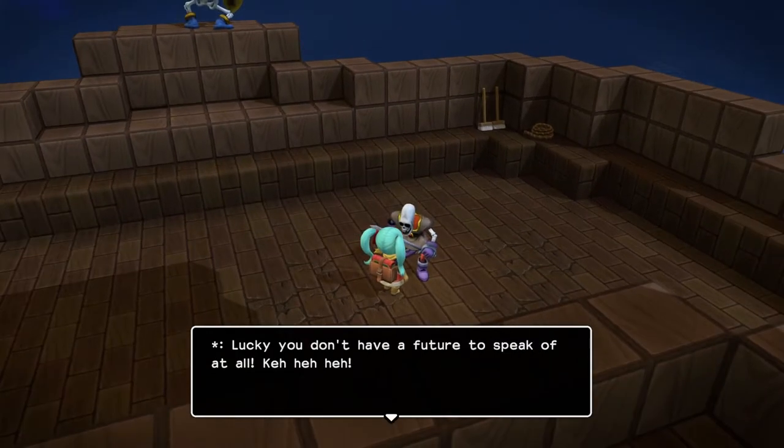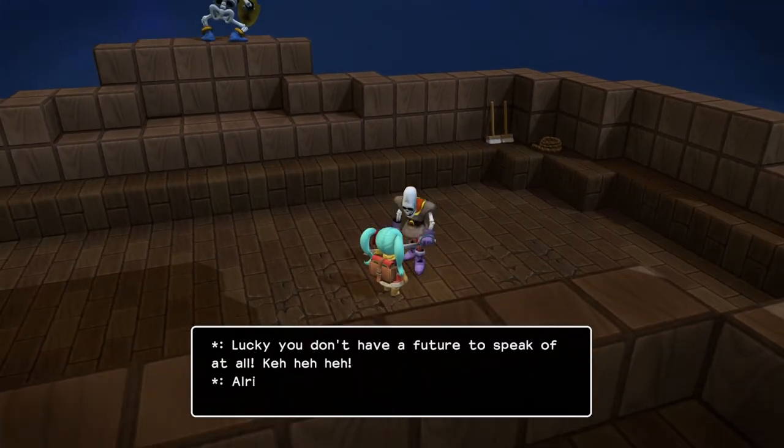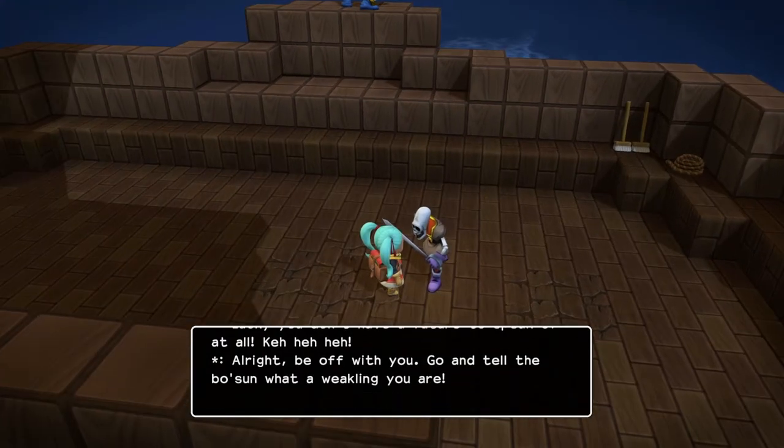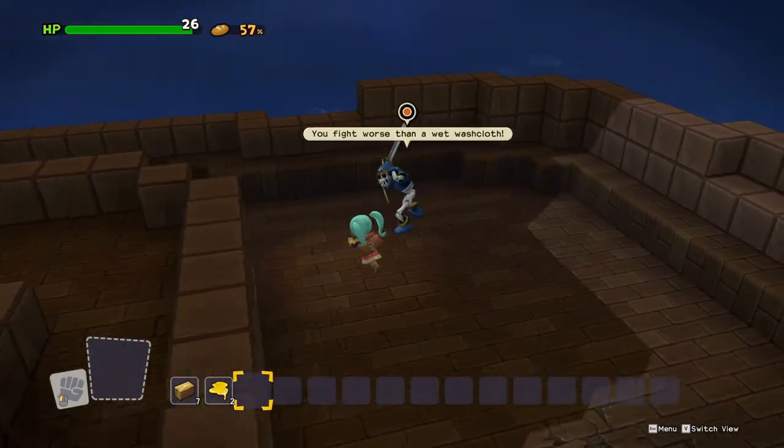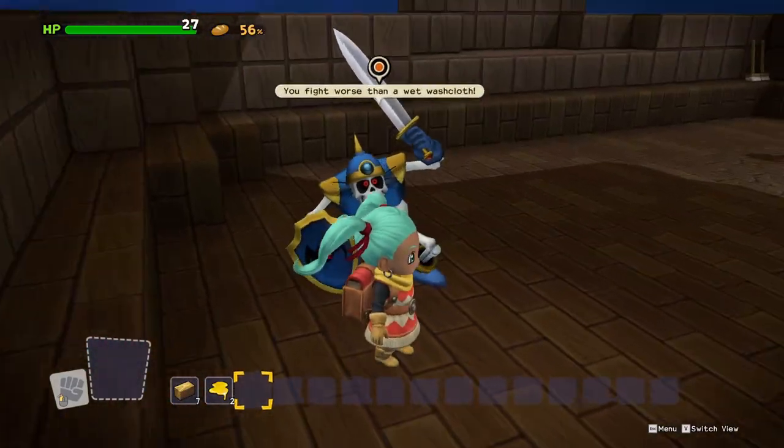Lucky you don't have a future to speak of at all. All right, be off with you and go tell the bosun what a weakling you are. You fight worse than a wet washcloth.